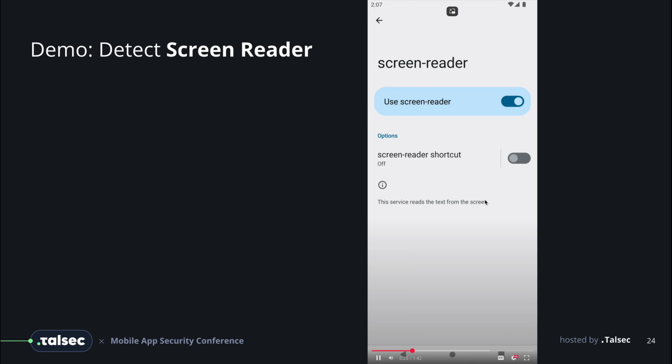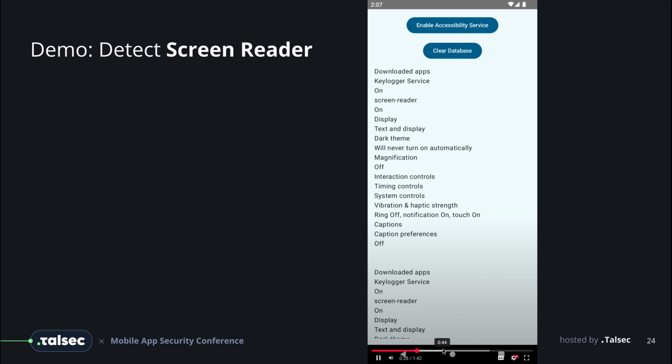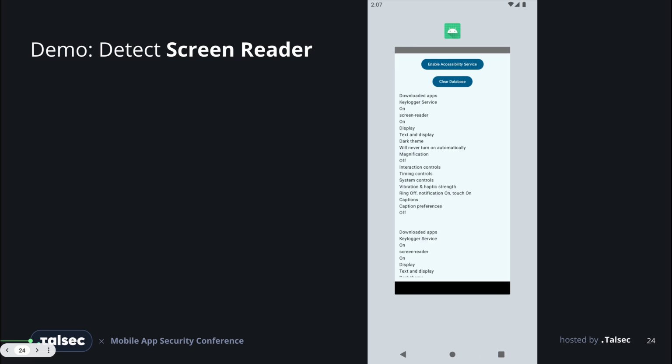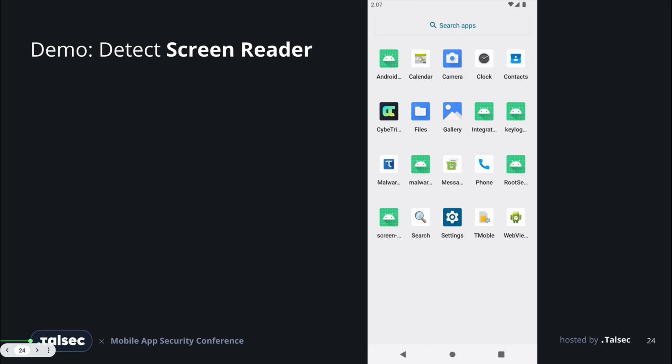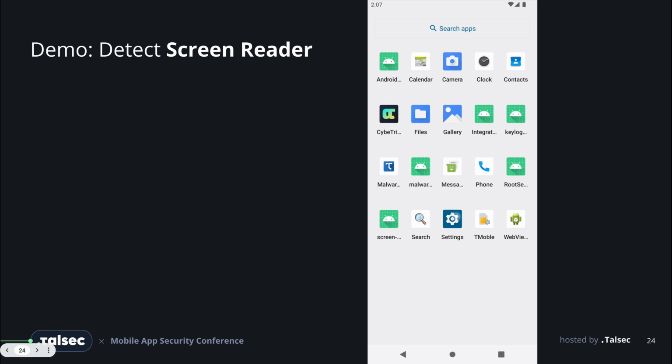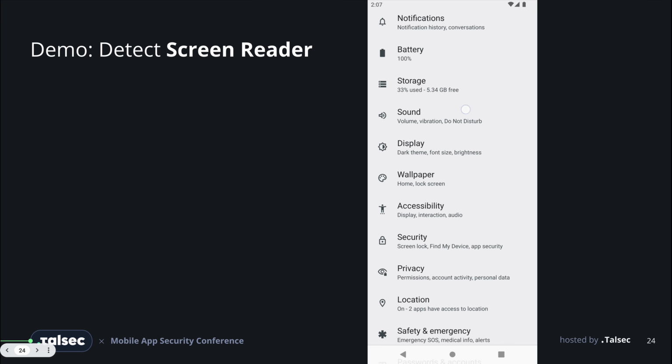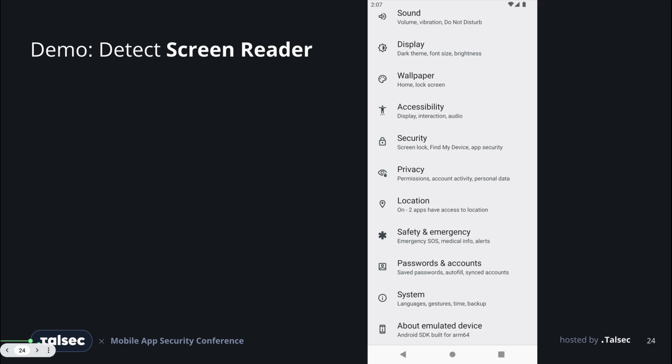Okay, let's push it forward. By the way, here you can see there is everything once enabled. This screen reader was able to capture all strings on the screen. So this was the settings screen, but it already recorded everything. I just opened this list of all applications, so it will get recorded in the malware.